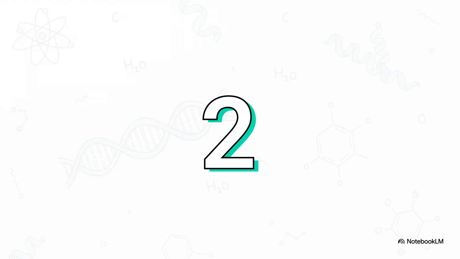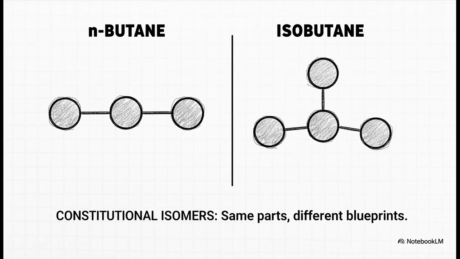Simple as that. Let's start with a really simple example, butane. With just a handful of atoms, it turns out there are exactly 2 ways you can build this thing. The formula for butane is C4H10. With just these 14 atoms, there are only 2 ways you can snap them together. You can make what we call n-butane, where all 4 carbons are just lined up in a row. Or you can make isobutane, where one of those carbons branches off from the middle. Same parts, totally different blueprints, and because of that, they have different properties.